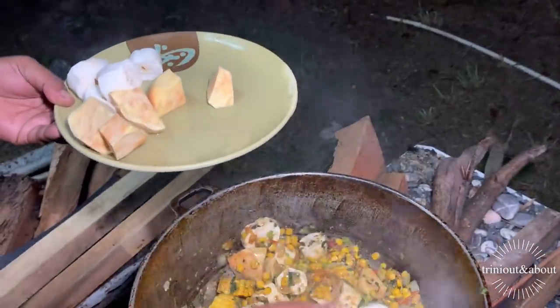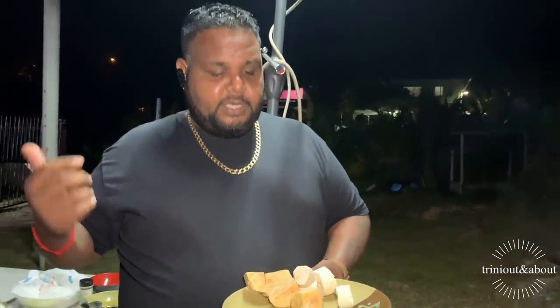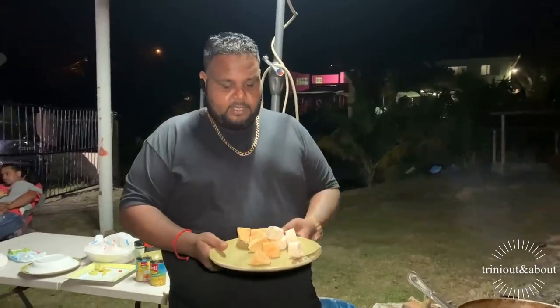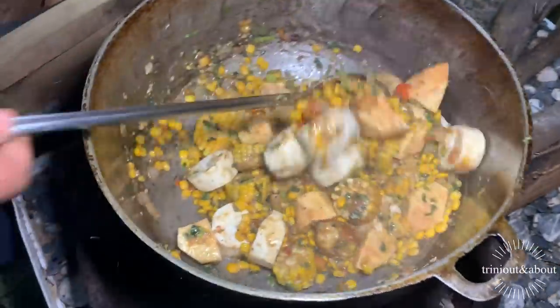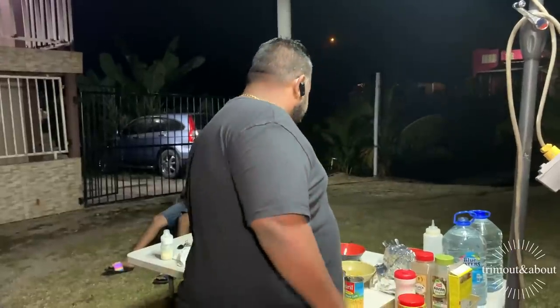But now this is the frozen provision we had. Remember I showed the bag of provision we got from Mr. Anthony. So we peel it, cut it up and freeze it. So this is the frozen provision that we use. Very convenient. We just take out some and use it. How much you want? When you peel provision and you have extra, just throw it in a bag in the freezer and freeze it. Then you're ready to use it. It works out really good.